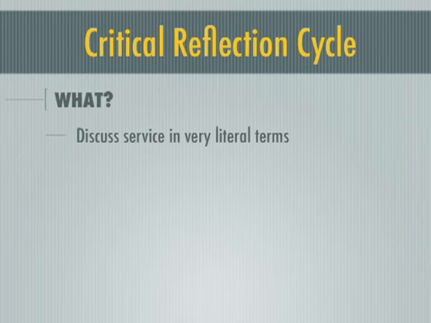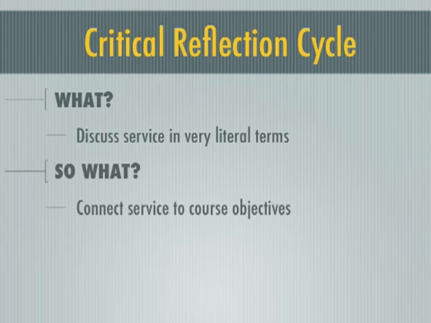The what, so what, now what reflection cycle is a very simple way to structure your reflection assignments. Remember the example of the food bank conversation? You asked your students to tell you about the service learning experience, and most students report, "I went to the food bank, talked to Jose, called Sally, she wasn't there." That's fine on the initial level of what happened, who did you talk to, what task did you perform, but your job as an instructor is to move students beyond that very basic response.